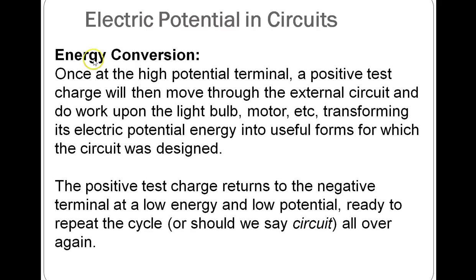Okay, so as far as energy goes, you start again at the high potential, like we saw in our diagram, and then the current is going to go through each one. Depending on what you have in a circuit, you might have a motor or a light bulb or a toaster. The energy then is going to do something. It's going to do work. In a light bulb, it's going to make light. In a motor, it's going to cause it to turn, that sort of thing.